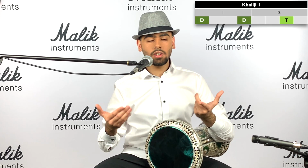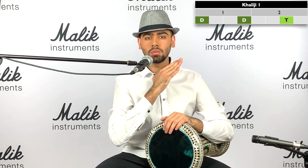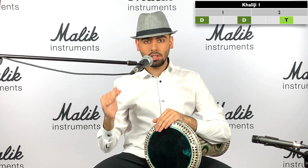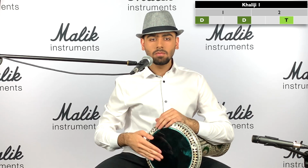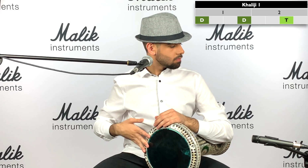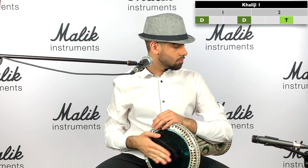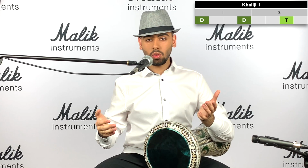The Khaliji is very similar to the Malfuf, but instead of playing doom ta ta, we play doom doom tak. So it lands on the same notes in that rhythm. It sounds like this. Or with a slap.